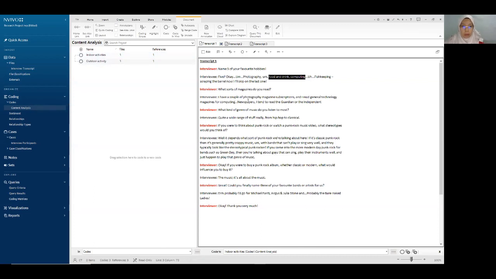So I keep going. Maybe this is about photography, magazine, general technology. Maybe this person likes to have formal reading sources. So I highlight first, not highlight everything, but highlight those statements that provide information. That is what is meant by analyzing the content.